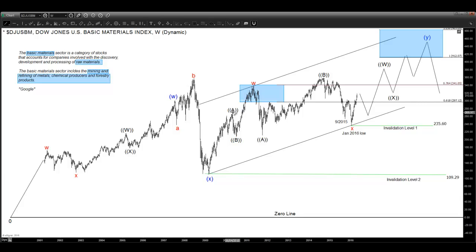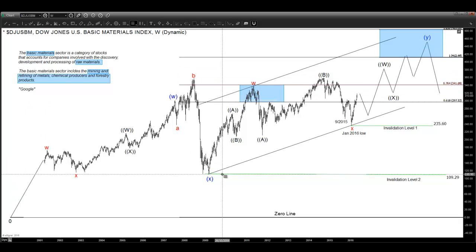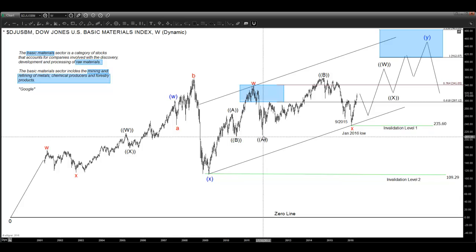It looks like it did 5 waves over here, a 3-wave pullback, and another 5 waves here. This area that you're seeing over here is the 0.618 to 0.764 extension area of the blue W related to blue X. That's where it stopped. It made another pullback here, and it went on to make a new high. But it didn't get the follow through.